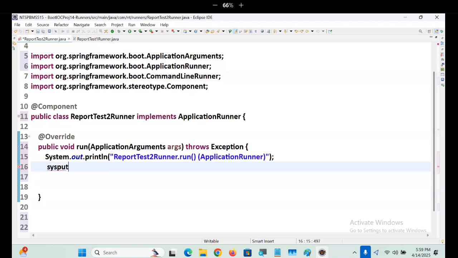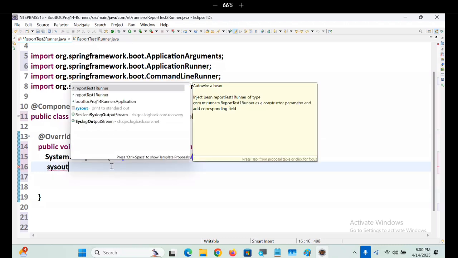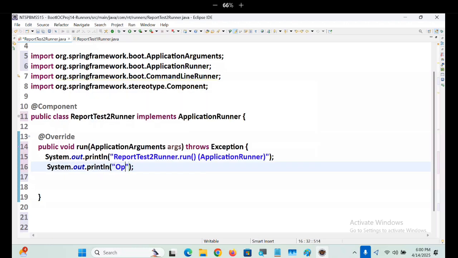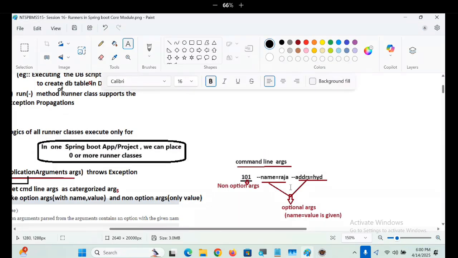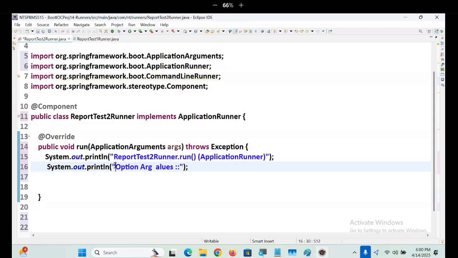System.out.println, option arg values. What do you mean by option arguments? Names and values are there. First, let me print the non-option argument values.